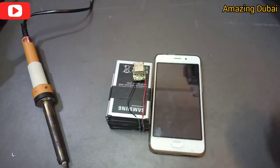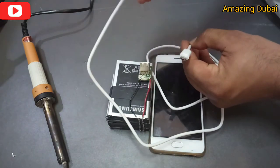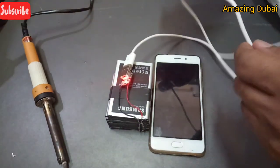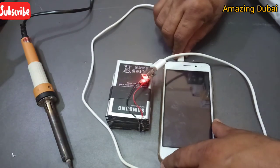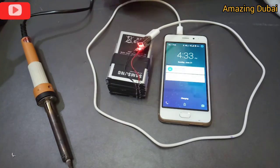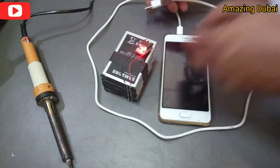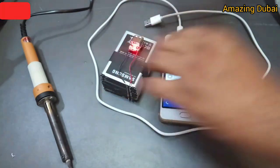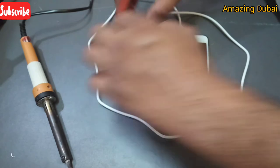I have a mobile, and this is the cable of a normal mobile charger. Input, output. Going to fix the input. When I put it on the input side, the light is on. We'll put it in the mobile. Yes, the mobile light is on. You can see, friends, nothing is hidden. This is the normal way you can make a power bank by your own. We'll remove it from here and the mobile light will stay on. So the mobile light is glowing. The power bank is ready, it can be used anywhere, anytime. We'll connect again.